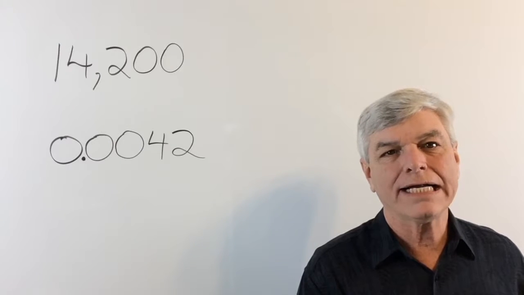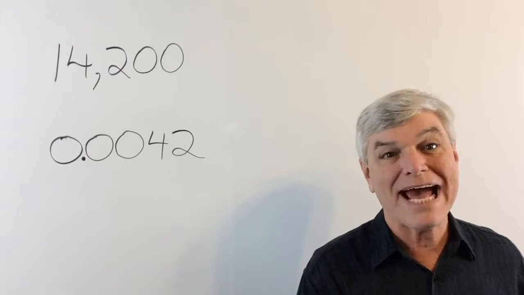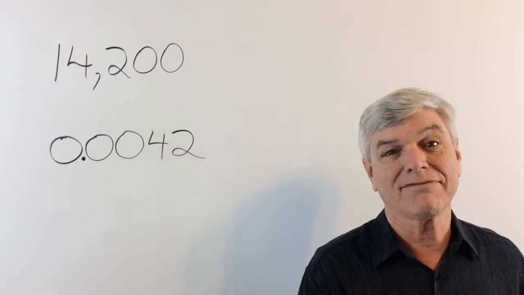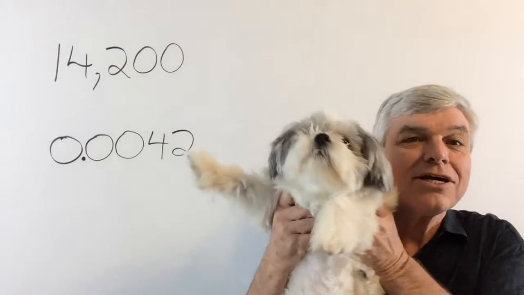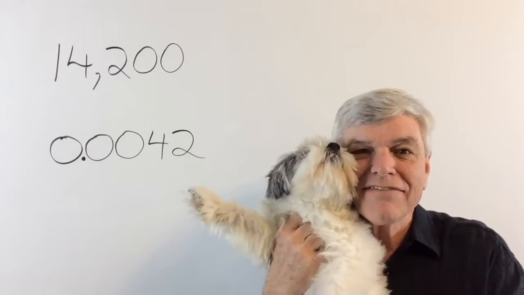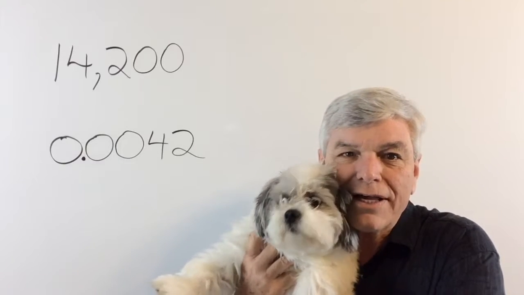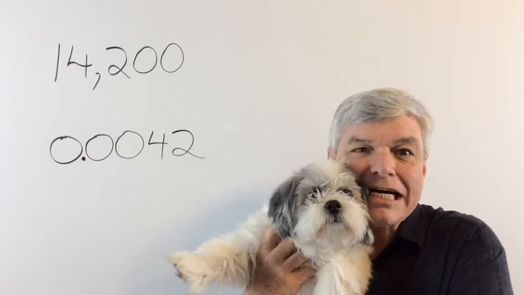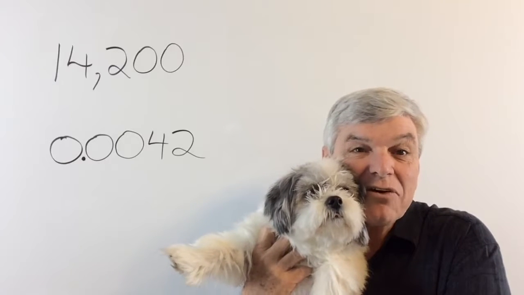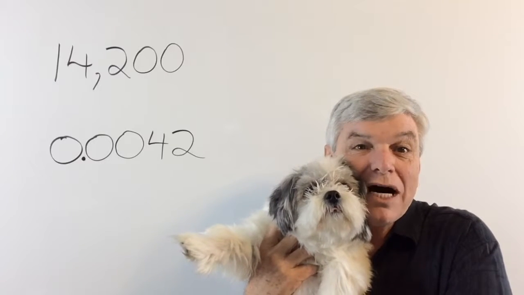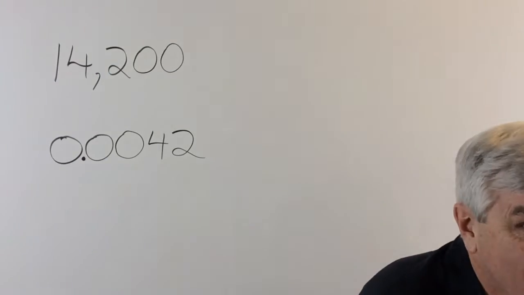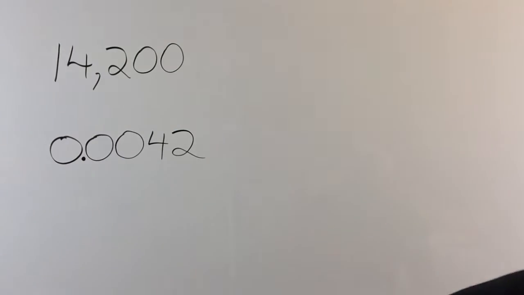Hey, I've got a friend, and it has nothing to do with math, but I think you'll really want to meet my friend. Look at that. Her name is Fluffy. Fluffy, can you look at the camera? Oh, it's really tough. Oh, there you go. And I just thought if you're interested in me and want to know who I know, this is one of my friends. Fluffy, why don't you stay right down there?